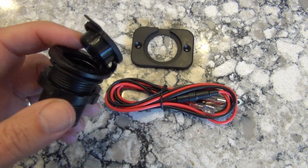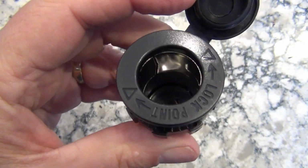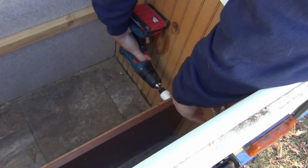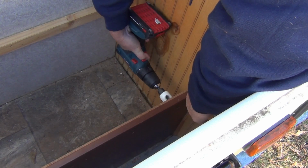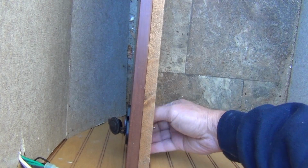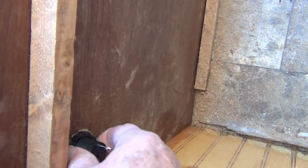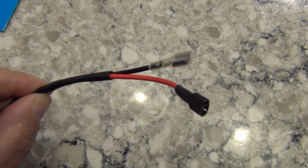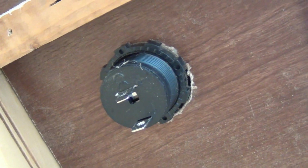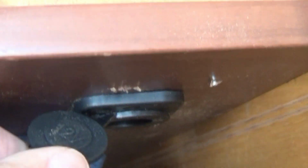I decided I was going to run 12 volt power, so I ordered a 12 volt outlet that is for marine and RV use. It's heavy duty and should work well for this. I'm mounting this on the front shelf panel, so I take the appropriate hole saw and bore a mounting hole. The 12 volt outlet and faceplate screw into the hole and I secure it down. I get some low voltage wire and attach female spade clips to the end. They will plug onto the male spade clips in the back of the outlet. Then I'll be able to plug the fridge's 12 volt pigtail in to power it.